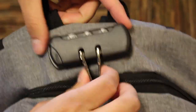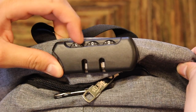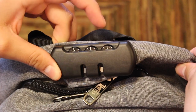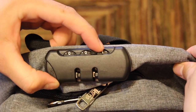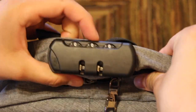Changing the combination of the lock is also very easy. All you need to do is push to open the lock, then change the numbers to whatever combination you'd like. Once you've selected a combination, stop pushing the button and your new combination will be set. Be very cautious when setting a new combination, because if you don't remember it you can get locked out of your own bag.